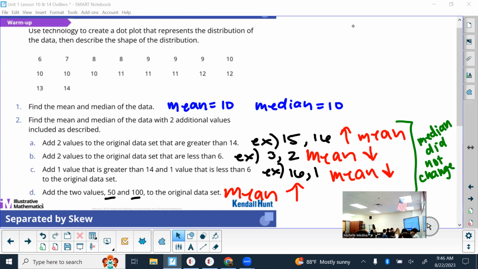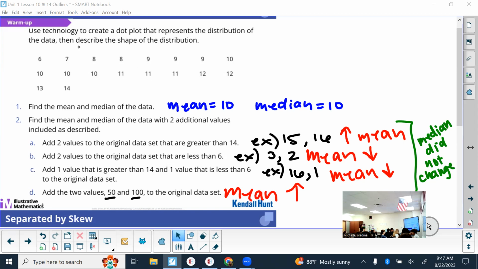When we added numbers bigger than the rest and smaller than the rest, sometimes both, the mean changed. Why did that? Some values went up, and then when did the mean go down? 5. When we added values that were smaller. So that's to be expected. When we added values that are smaller than the rest of the data, we could expect the mean to go down, because that's like our typical value.